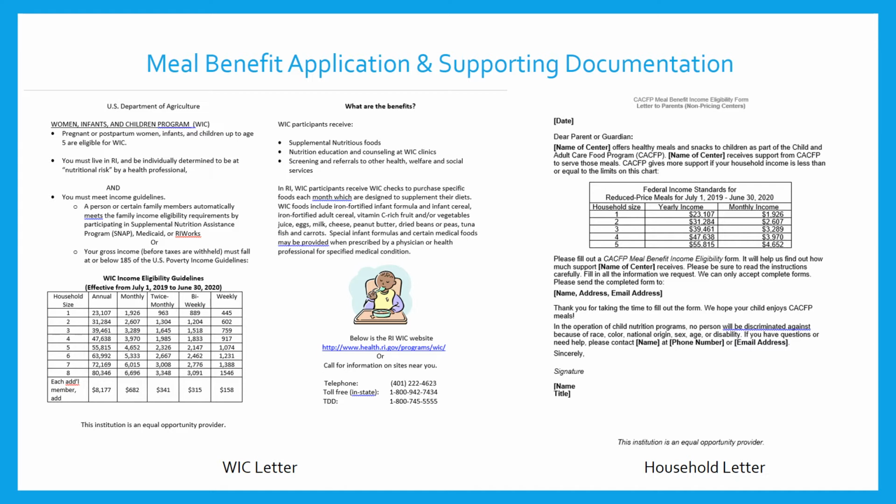This letter informs participants that your organization participates in CACFP, explains the purpose and intent of the meal benefit application, and includes the reduced portion of the income eligibility guidelines. The WIC letter describes the benefits that are available for women, infants, and children if certain criteria are met. All of these documents can be found on the RIDE CACFP homepage under the Documents, Resources, and Links tab and are available in English and Spanish.